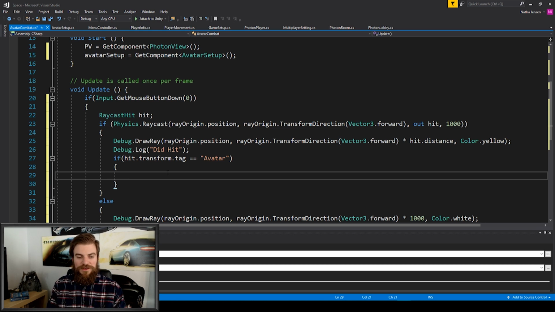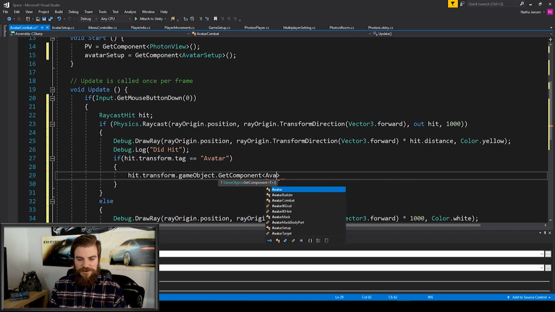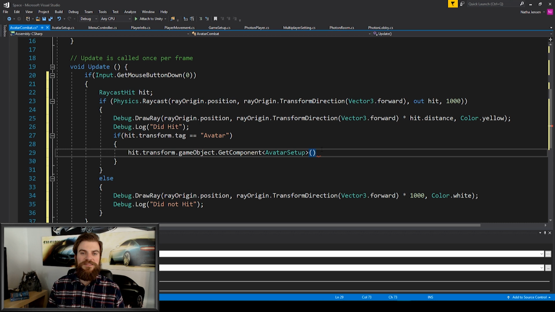We first want to get the hit object, so I'm going to type hit.transform.gameObject, and then from the game object we can then get the avatar setup script. So I'm going to say .GetComponent, and we're going to pass in AvatarSetup. From here we can then access the public variables of the avatar setup script.